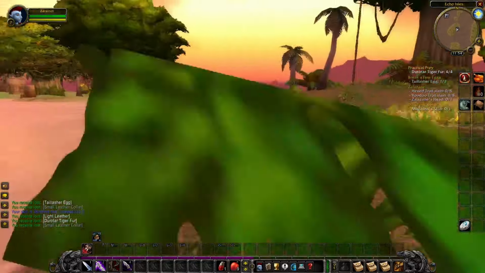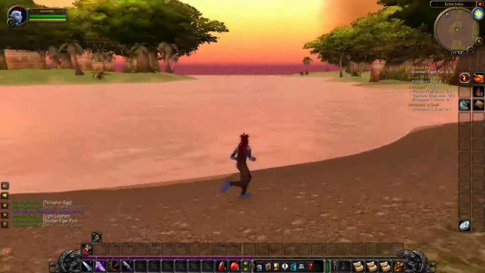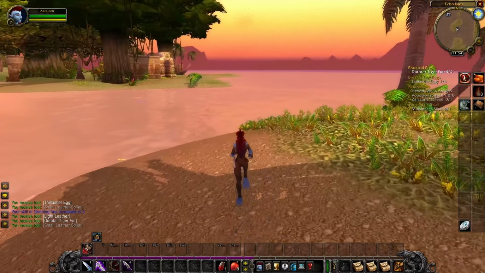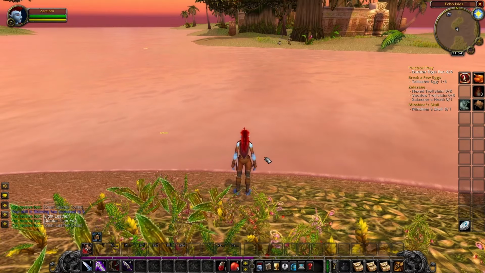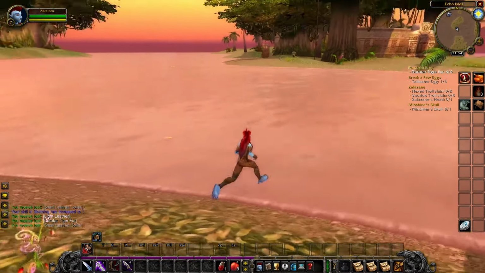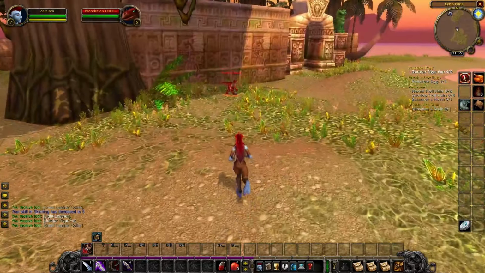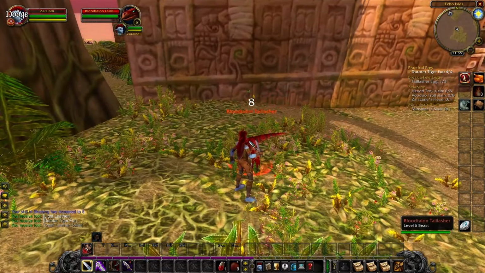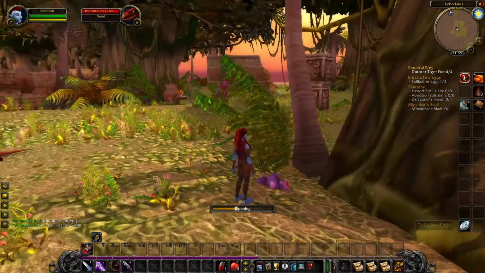Going this way to the smaller island mouth here to the big guys out there, the large boys, huge dudes, if you will. I guess that technically means I don't have to fight anything to get what I want. I just have to find where the eggs are. Here's one. Okay.